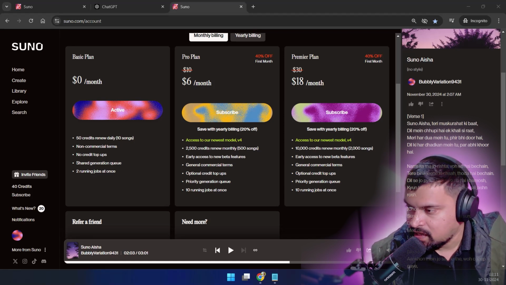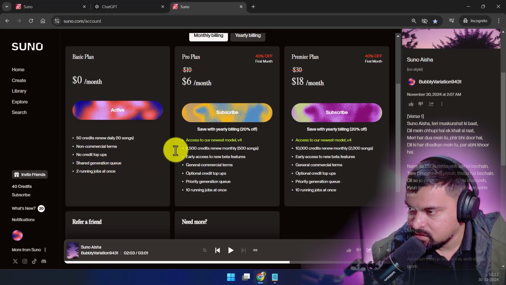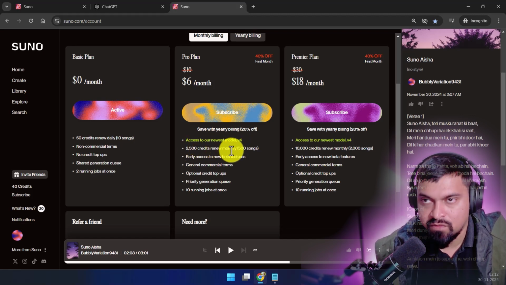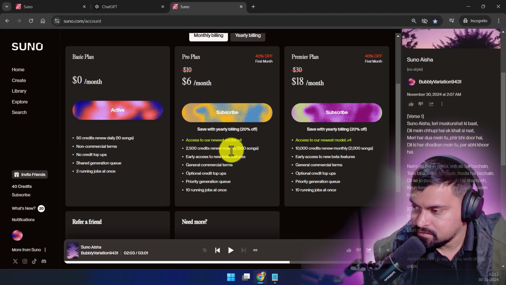It has non-commercial terms, no credit top-ups, a shared generation queue, and 2 running jobs at once. Then in the pro plan, you get access to their new model V4, which I've told you earlier. 2500 credits renew monthly, so around 500 songs you can create in a month.